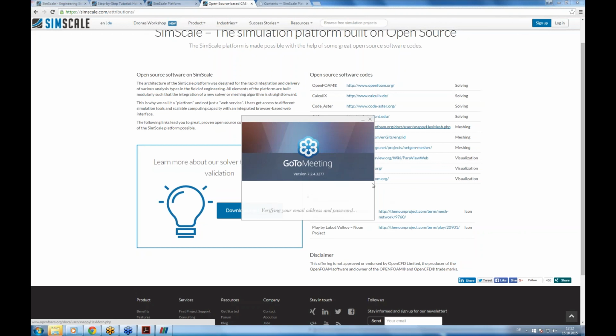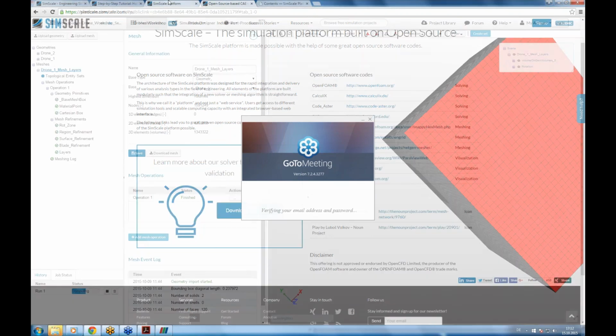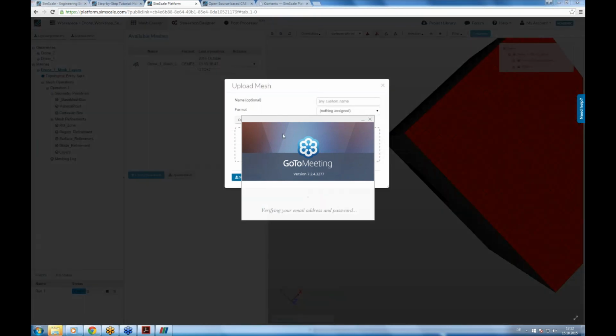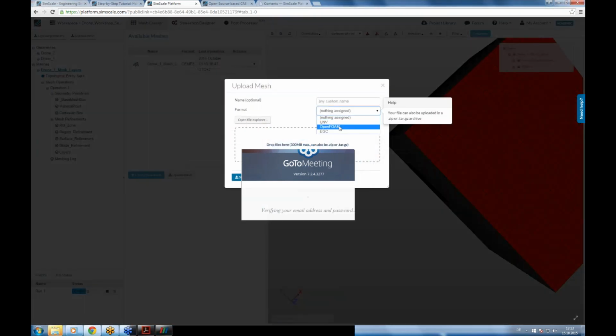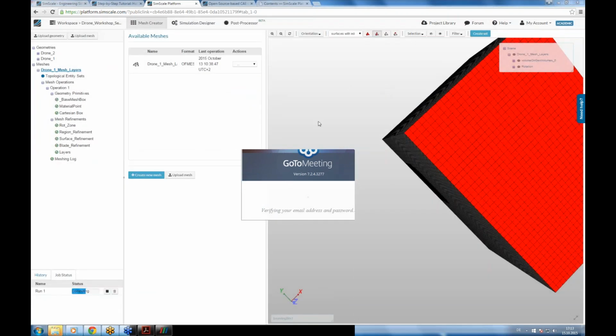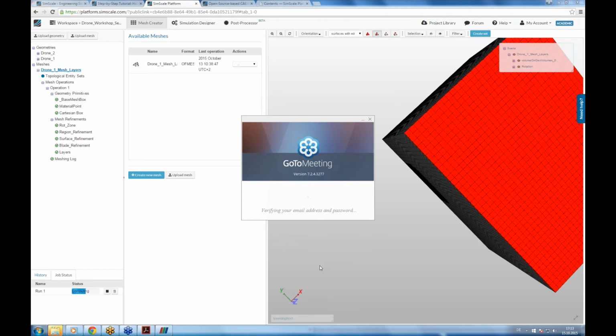Are there any more questions? Oh, yes. Okay, 2 questions. Tazo, you want to know if you can import a mesh to a simulation. Yes, that's possible. You can import a mesh in different mesh formats here. You can choose between OpenFOAM, UNV, and EGC. So if you want to use an external meshing tool for something else, that's possible. For the homework, you have to use SimScale, by the way, also the mesher.